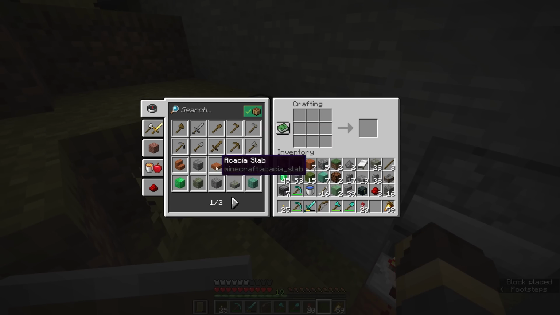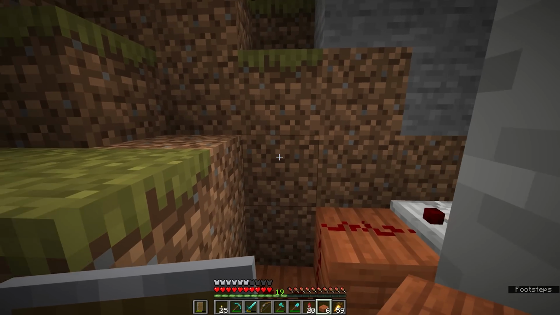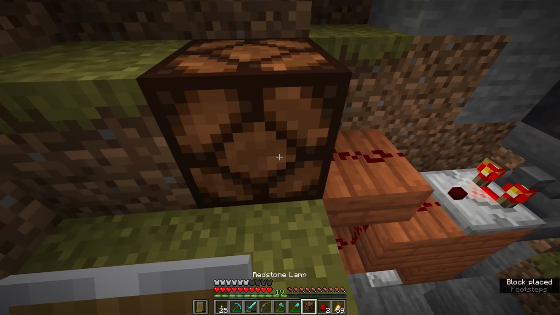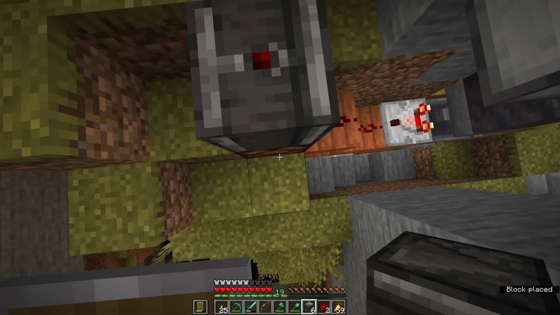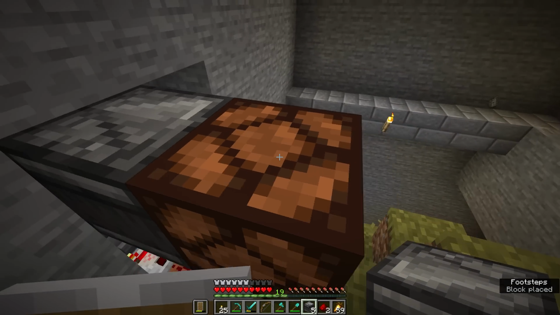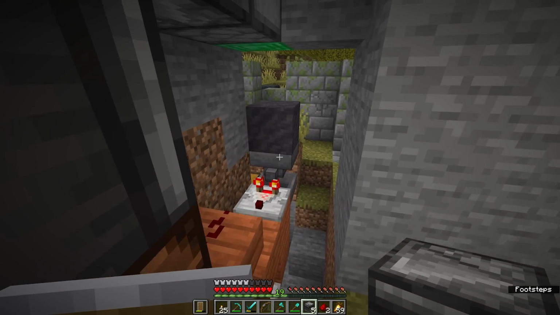To wire up this dispenser, we're going to have some slabs feeding the redstone wire upwards from here, just to make sure that it doesn't cut off the rest of the filter circuit. We're going to have that light up a redstone lamp. The redstone lamp is going to be detected by an observer, which is going to fire another redstone lamp, and a second observer is going to be wired straight into the dispenser, detecting how many times this lamp flashes on and off, and spitting out emeralds accordingly.